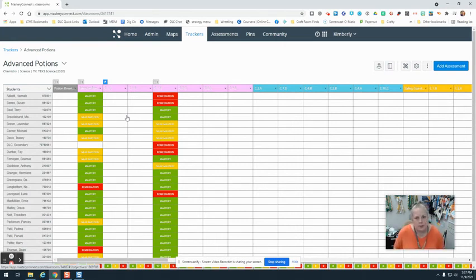There are reports that you can run as well to delve more deeply into each question that you asked and which answer choices students got wrong the most and or chose the most when they got the answer wrong, things like that. So there are more reports involved that we can delve into too. But this right here is the big deal about Mastery Connect. It is where you track the mastery of your objectives. And all of this is to help us use these formative assessments to drive our instruction and improve our instruction.